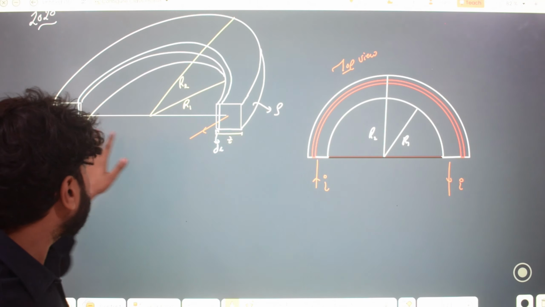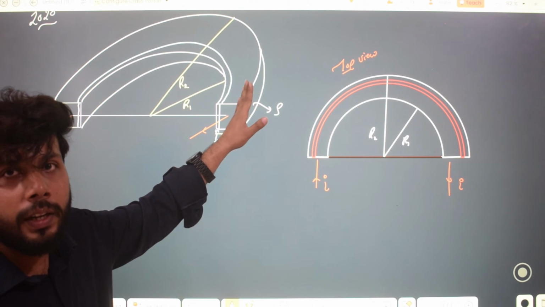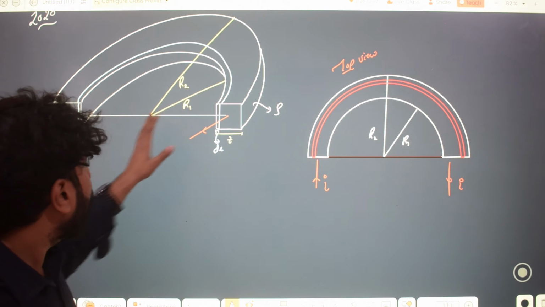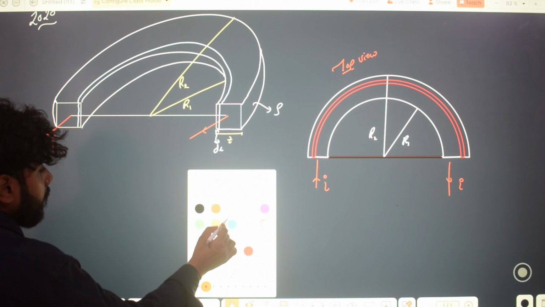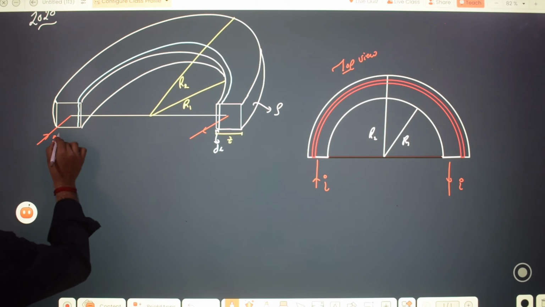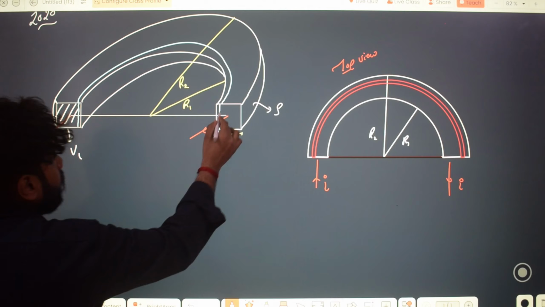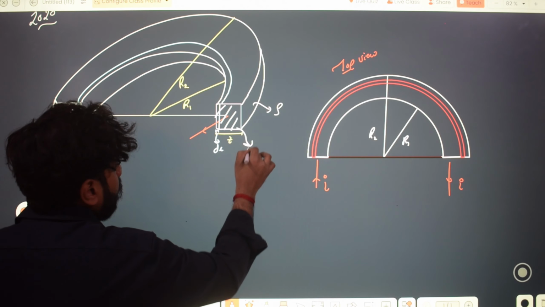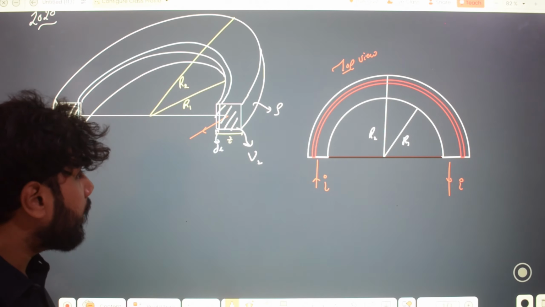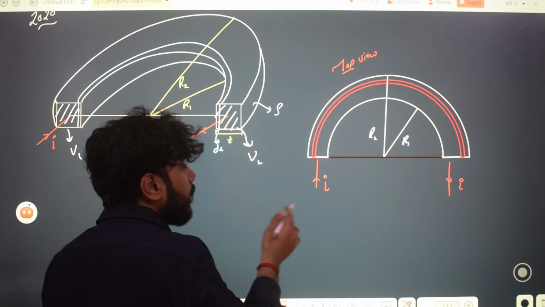And if you see, current is going in from this section and coming out from this section, meaning each elementary part will be in parallel. Why? Because if you see the picture, the current goes in from this segment and comes out from this segment. We can say this whole section will have some potential V1, and this whole section will have some potential V2. That means each elementary section will have some resistance, and all of them will be in parallel. So this is the main thing you can get from this picture.